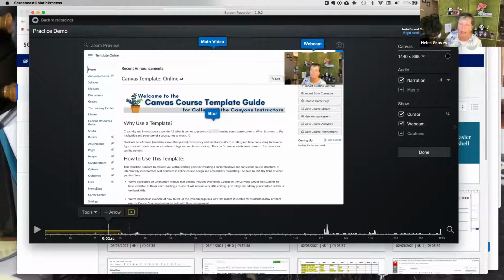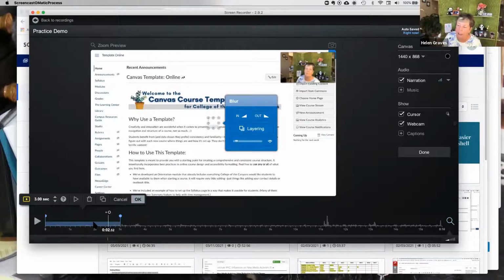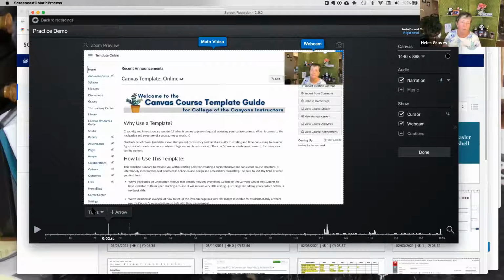So what I'm going to have you do right now is, actually, no, I'm going to show you one other thing and then I will. Let's say I don't want this blur. I click that, it turns it blue, and I can do the trash can and it'll get rid of it altogether. So if I've added something that I don't want, when I click on it, it'll turn blue and then I can adjust or edit or do whatever.